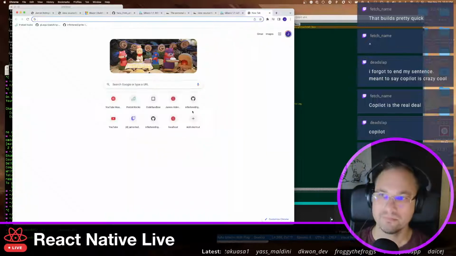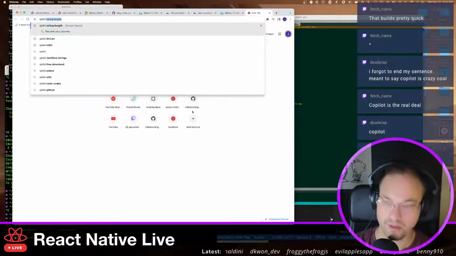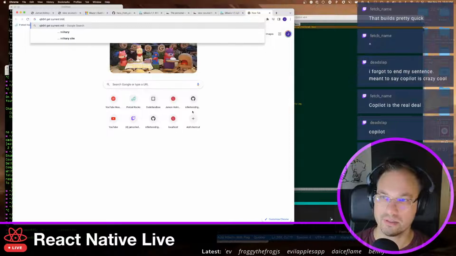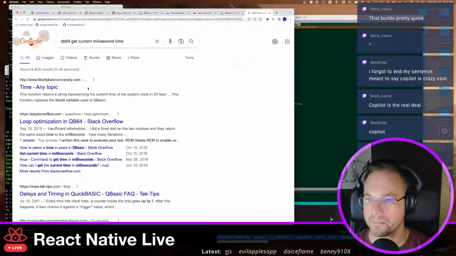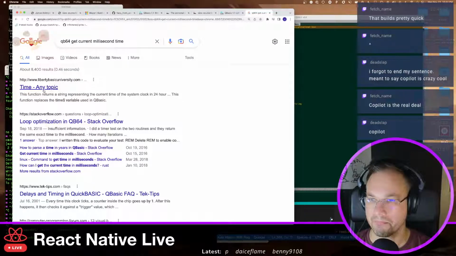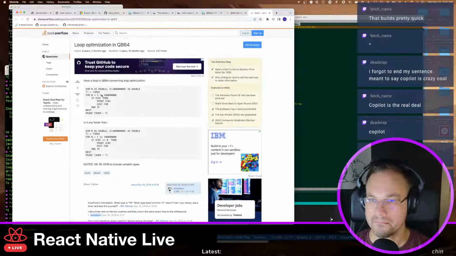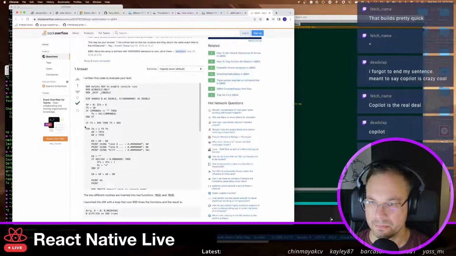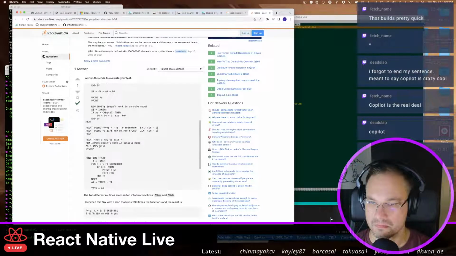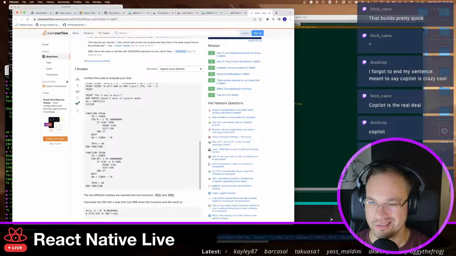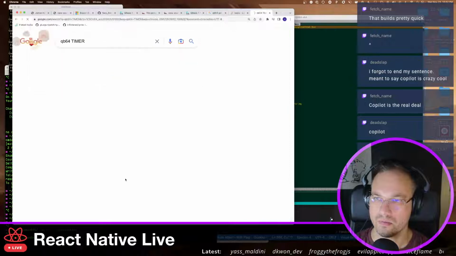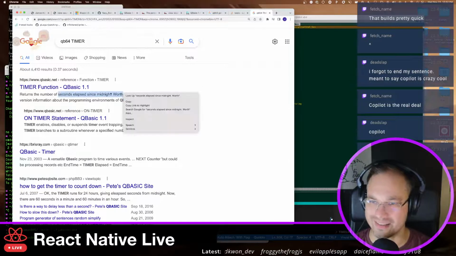I wonder, QB64 get current millisecond time. Timer. So this is doing like, what is timer, number of seconds?